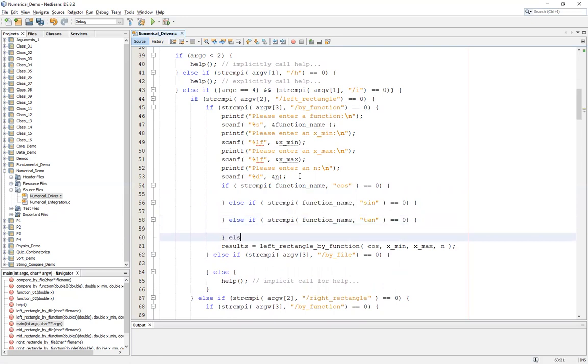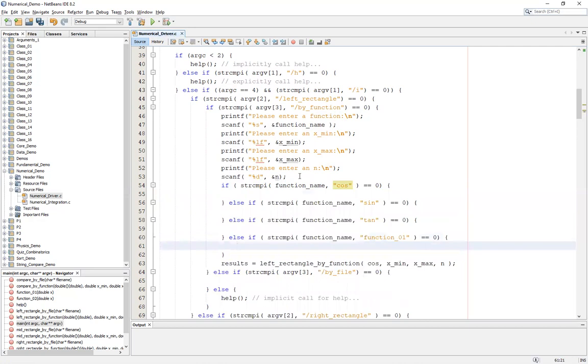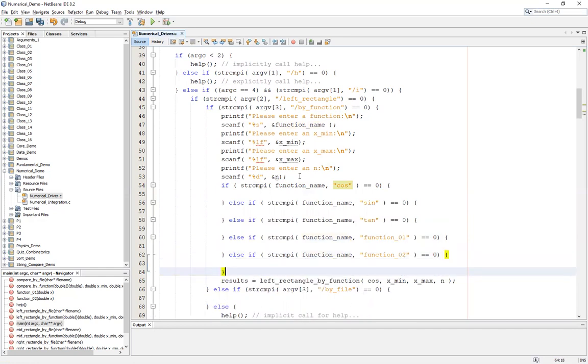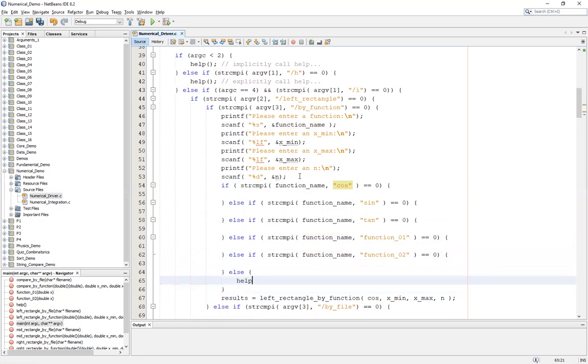And at this point then, what I'd like for us to do is look at our own custom-made functions. Oops, a little premature there on that one. Else if, and then function O2. And then under the else, we simply have another implicit call for help.